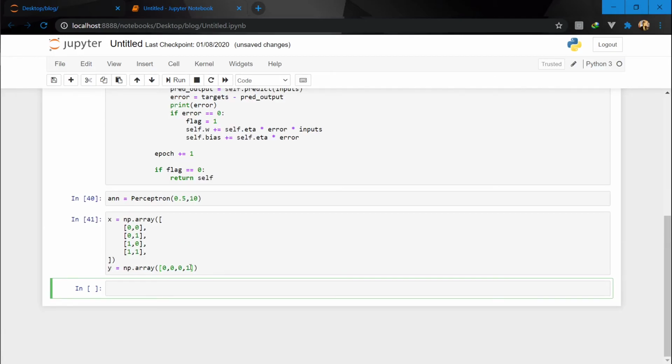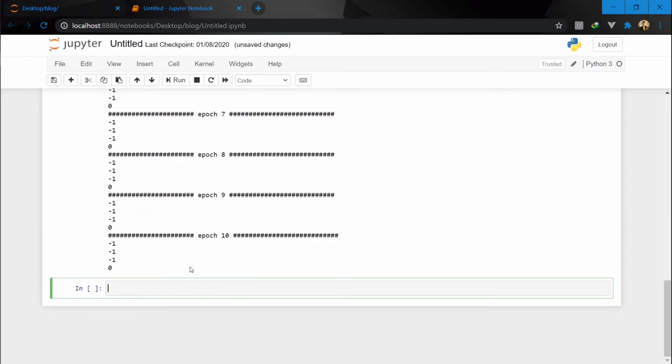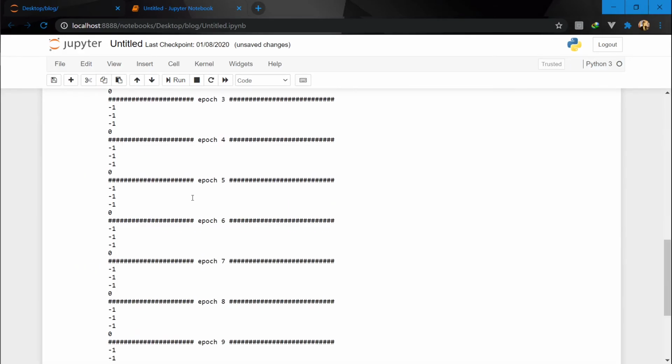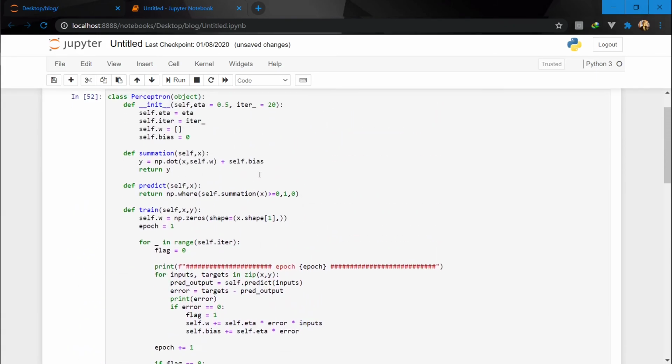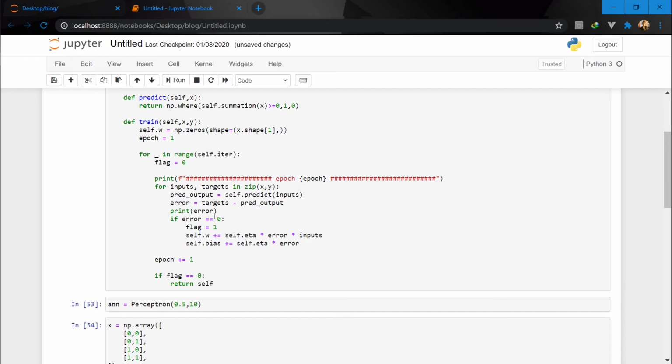Okay, so now we need to train our model. So I'm going to say ann.train, and inside there I'm going to pass the value of x and y. If I run this now, let me check what the error is. Yeah, okay, so I need to put it as not equal to 0.